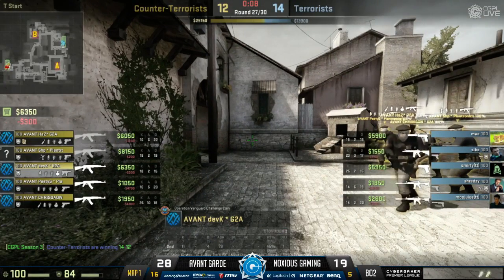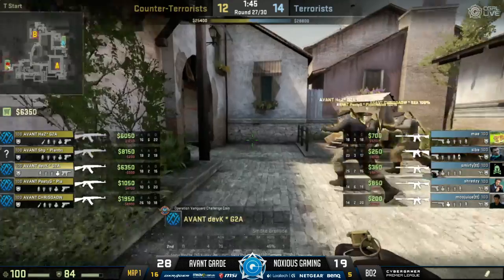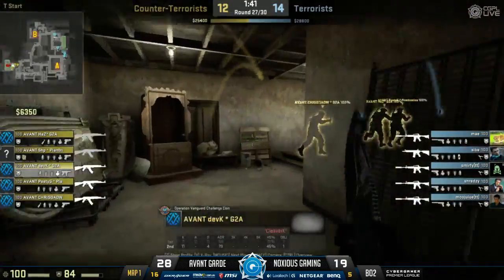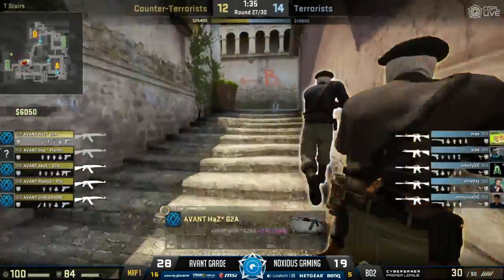12 and 14, getting closer and closer. Noxious only needing 2 more rounds to get this map victory, Uber, but still, they won't win the best of 2. Well, yeah, they had to save as well. So now they're looking good in terms of their economy. Obviously, able to buy out fairly nicely here. So this is one that Noxious want to win. Otherwise, they've given Avant Garde far too much of a window to get in here.